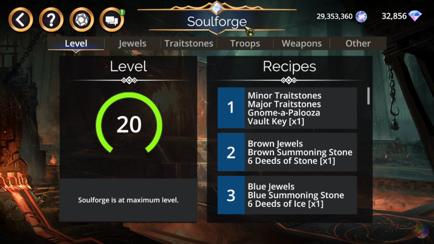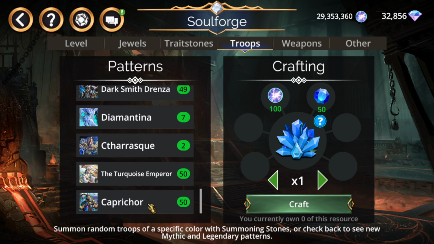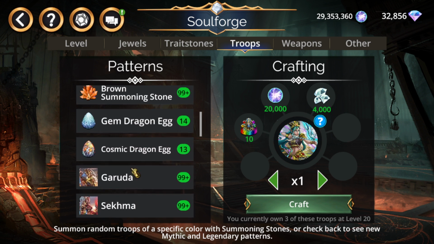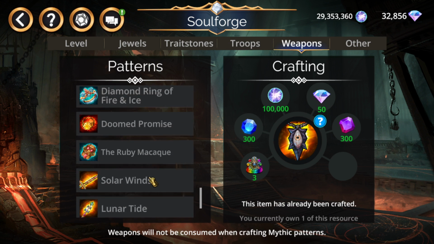As far as Soulforge, troops are pretty ignorable, nothing particularly noteworthy unless you want to get like one of the more recent ones that you might not have gotten in the past. But otherwise, it's all useless. There isn't a single mythic here that's really worth going out of your way for unless you just need it for completionist sake. As far as weapons, I would say the same thing.